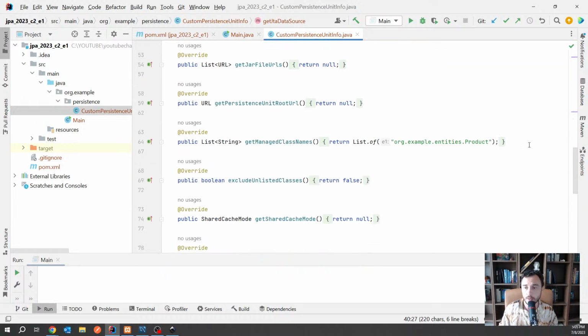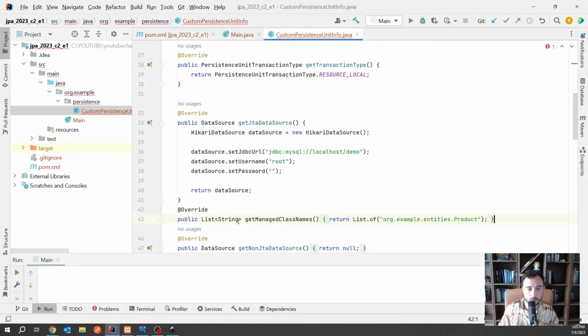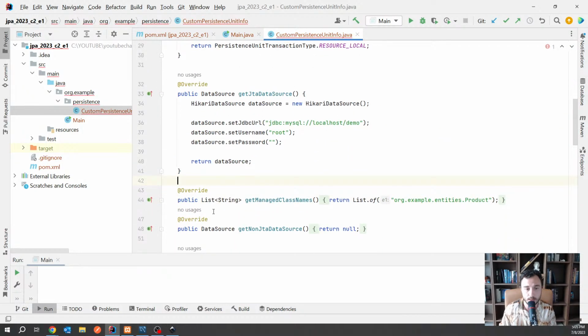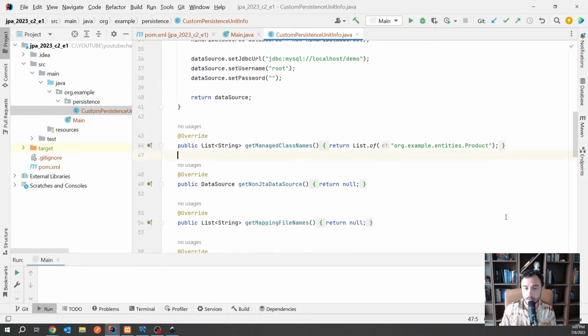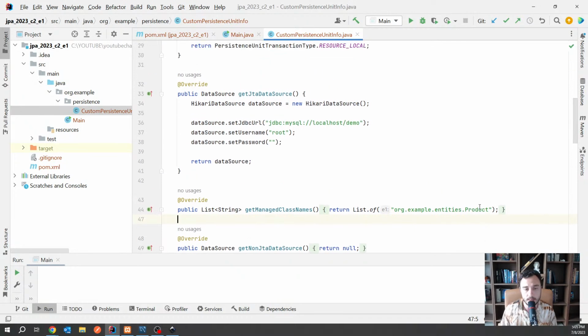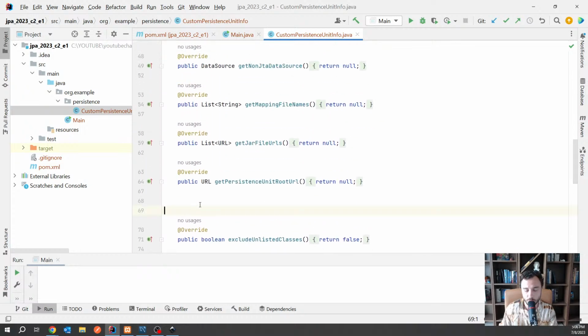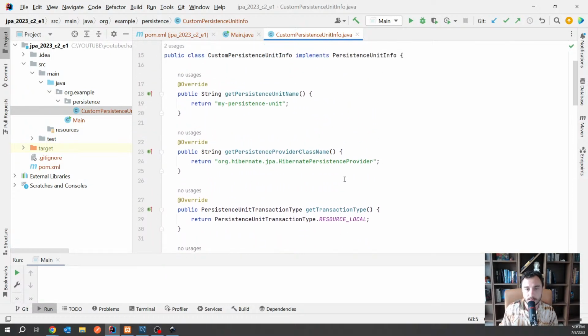And the list of the entities, which I would like to put up here just to have all the implemented methods in the same place. And that's it. I mean, not that's it, but that's the minimum you need. So there are other things down below. We might discuss them in some future lessons, but for us this is the minimum.